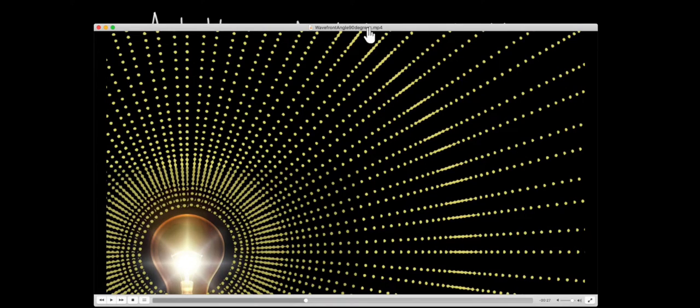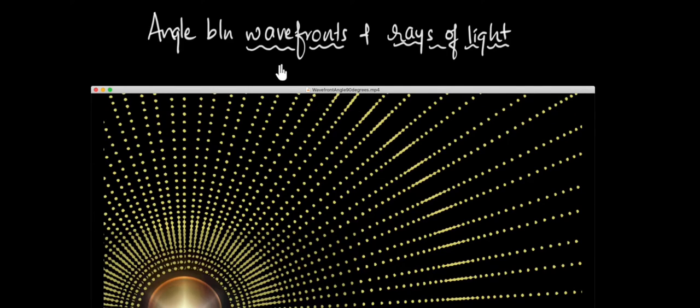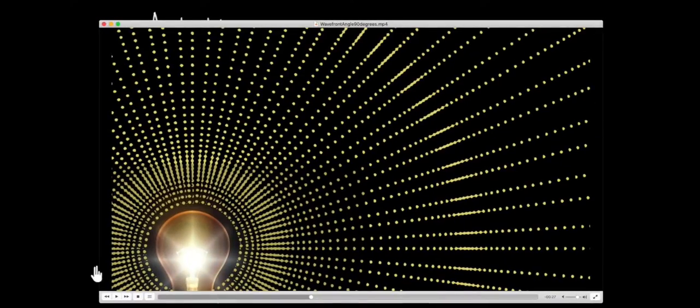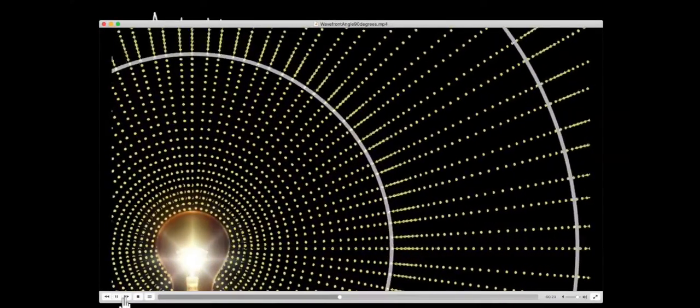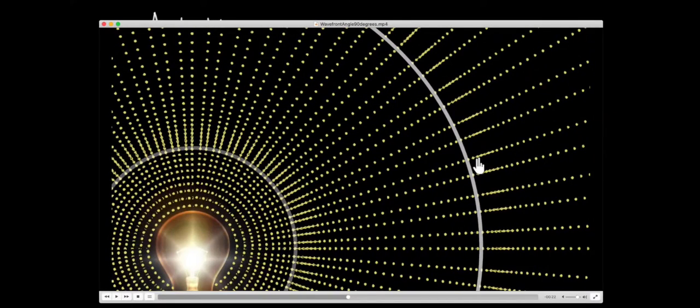And what we want to do now is find the angle between the wavefronts and the rays of light, okay? So if I were to draw those spherical wavefronts, here they are, what would be the angle between these wavefronts and the rays of light if I were to draw them? That's what we want to explore. Now, before I do that, can you pause the video and think about this from this image? If you were to draw rays of light, what would the angle be?